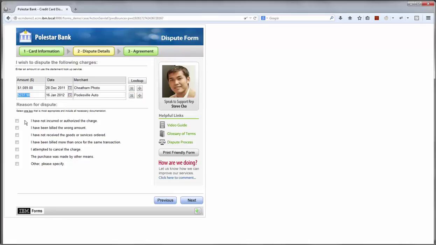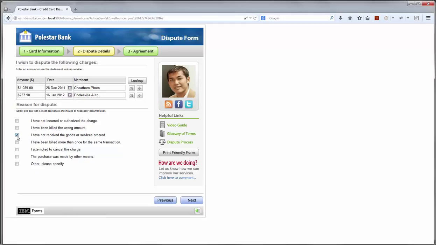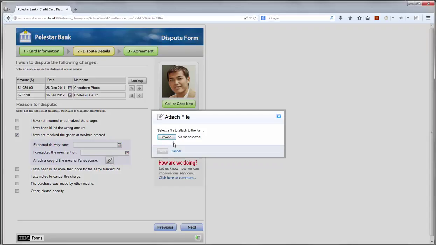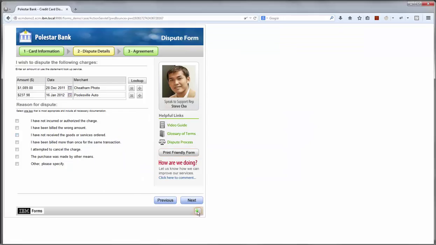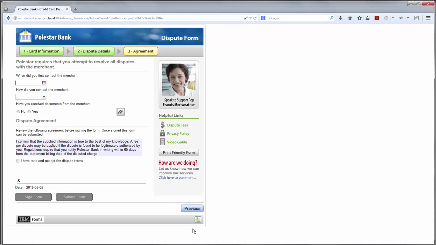Now, the dynamic capabilities that we talked about that we could show is when you select checkboxes. So as I select certain elements on the page, I get prompted for more information. So if I didn't select this piece, it wouldn't show to me. So I get prompted for additional information, and I can even include an attachment if necessary. I will not attach a file for this particular demonstration. And again, I will pre-fill all the data that's needed in here. Let's go to the next page.